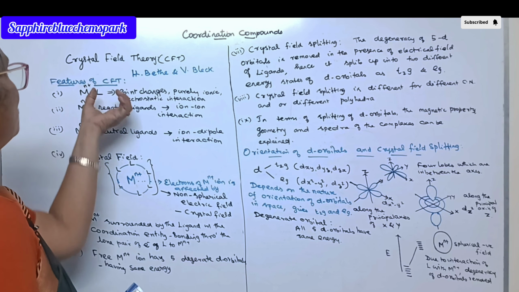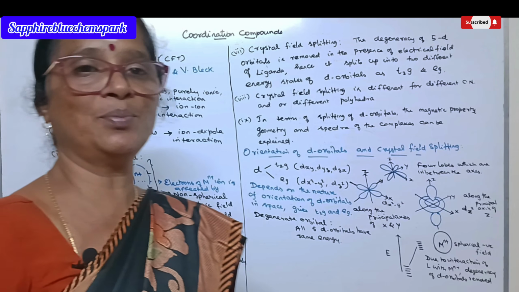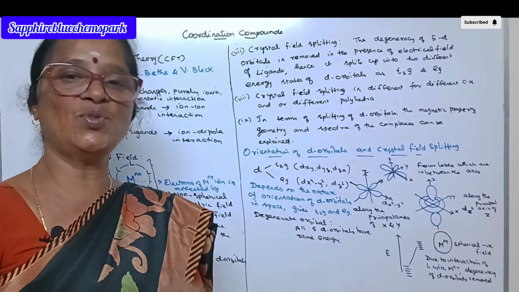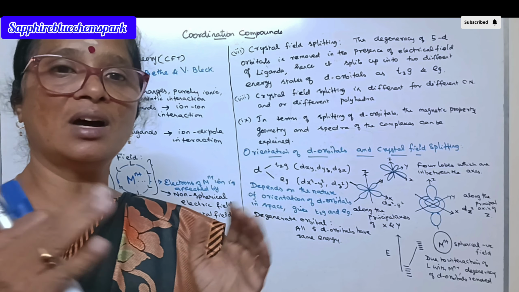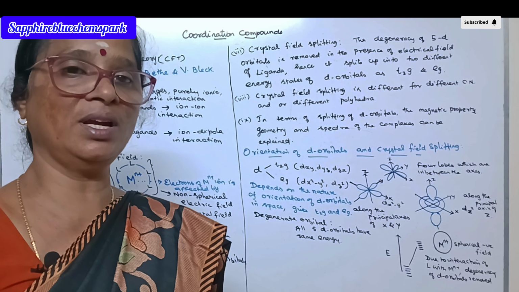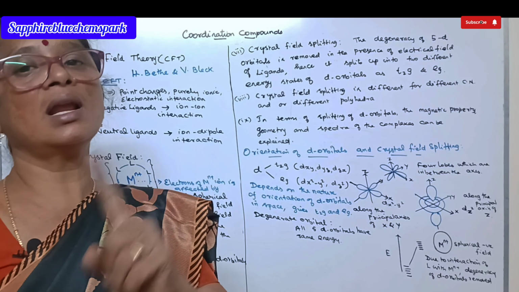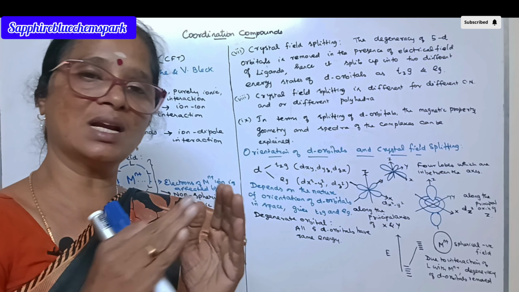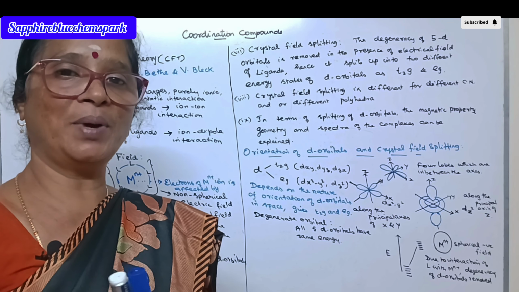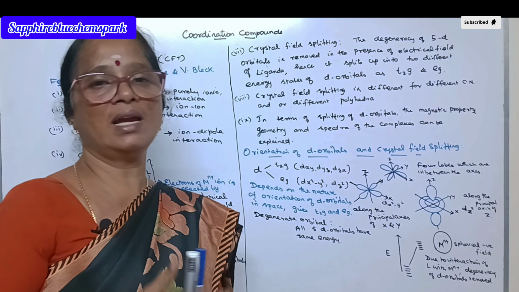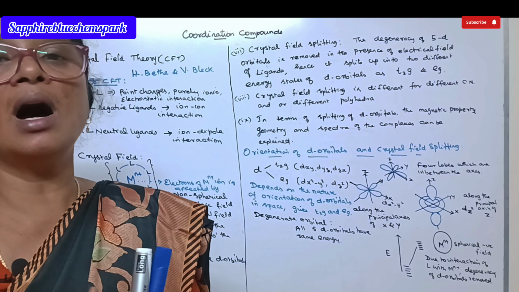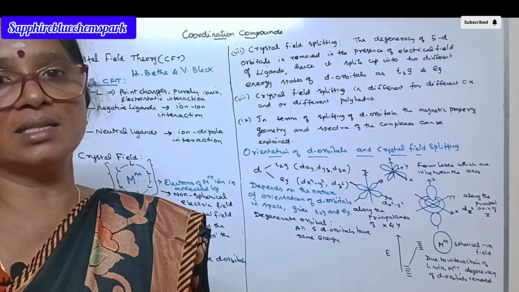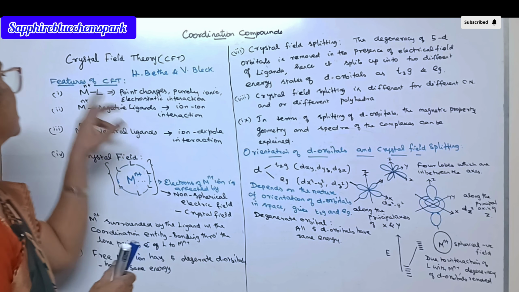Crystal field is nothing but the situation when the metal ion is present under the influence of the electric field of the ligands. Ligands have either a negative charge or an unshared pair of electrons. So when a number of ligands surround the metal ion, what happens? The electrons of the metal ion get disturbed or affected by the electric field of the ligands. That effect is said to be crystal field.